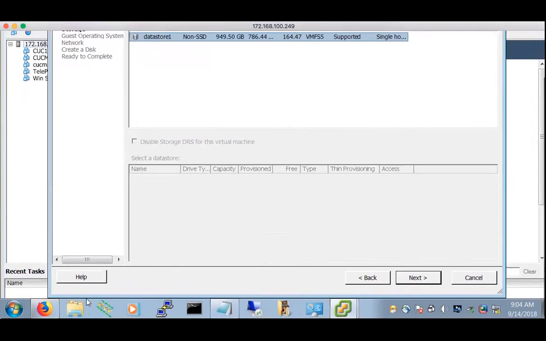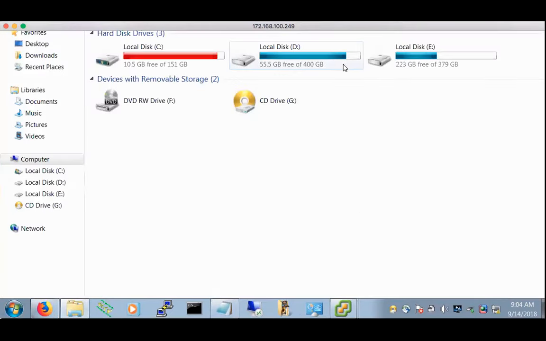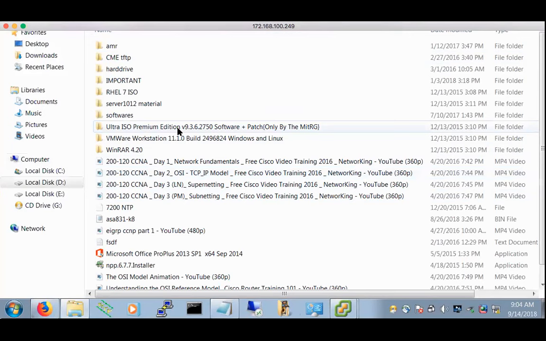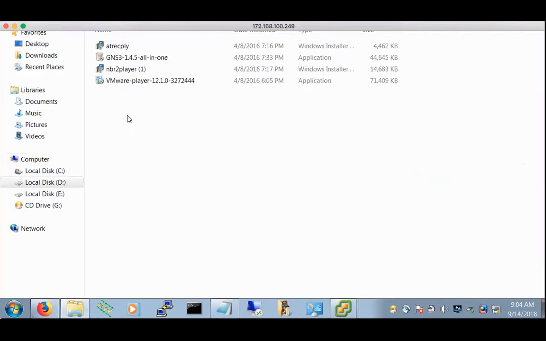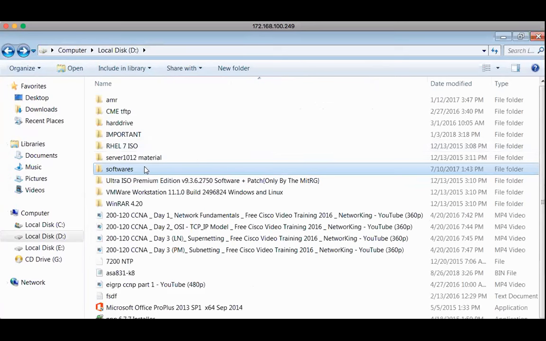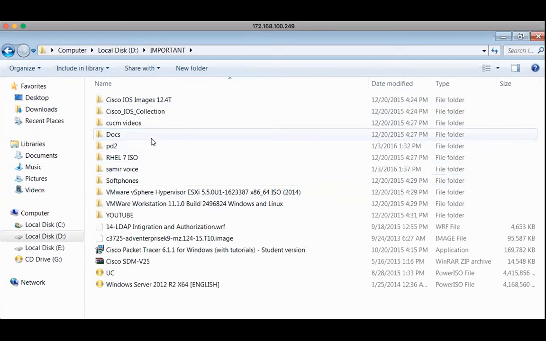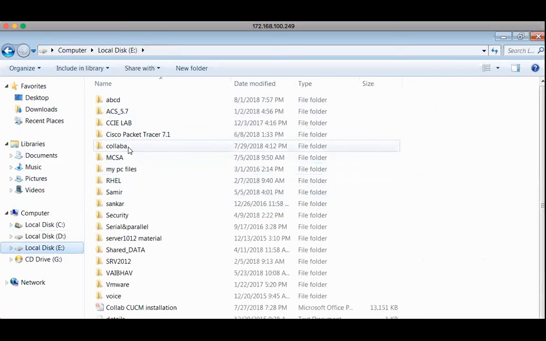So I believe we have the virtual machine OVF file already. Let me quickly see where it is. It will be somewhere here. Security software. Could be here.